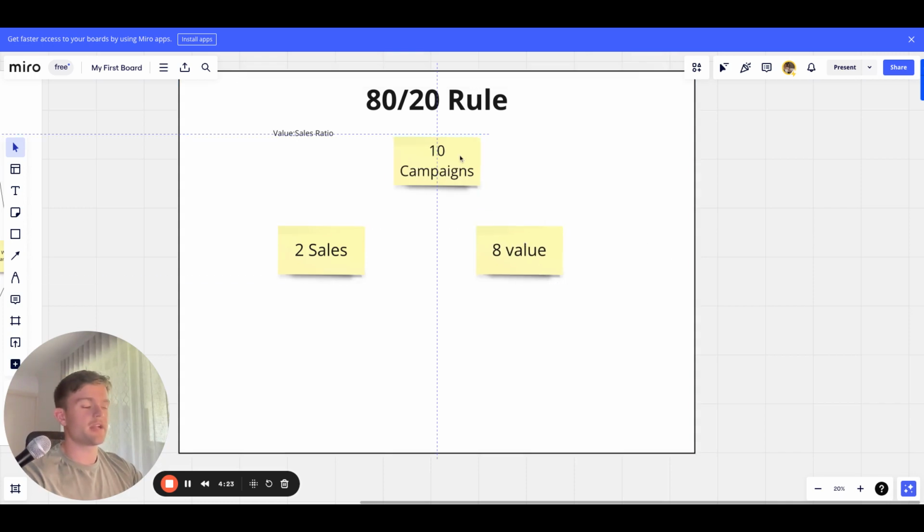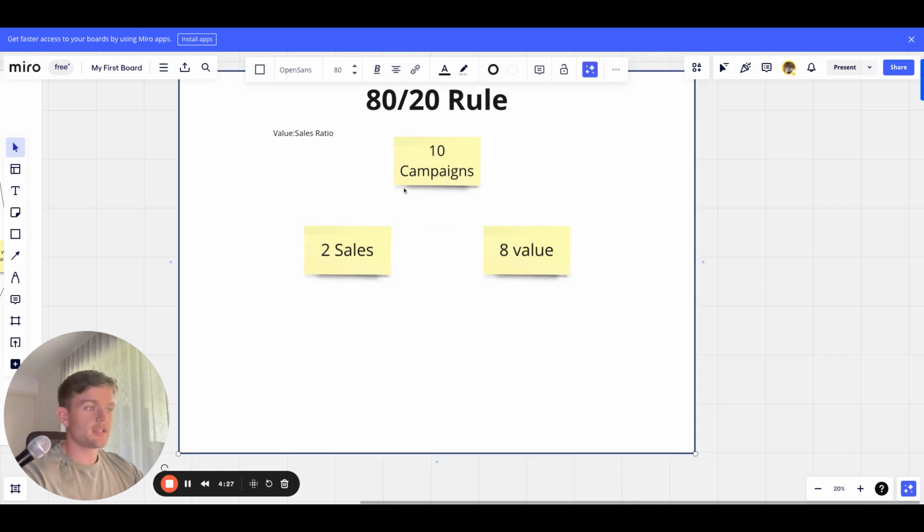So this is you trying to brainstorm what sort of content you're going to be sending for your e-commerce store. Think about it in a 10 campaign cycle. 8 of them are going to be value based, 2 of them are going to be sales based. Obviously, there's leniency here. This is not rocket science. If you send 6 value and 4 sales and you're doing really well, that's okay. That works for you. If you're sending 7 value and 3 sales, it's not the end of the world. But you don't want to be sending 1 value campaign for every 9 sales campaigns.